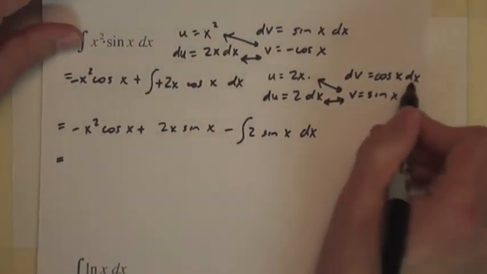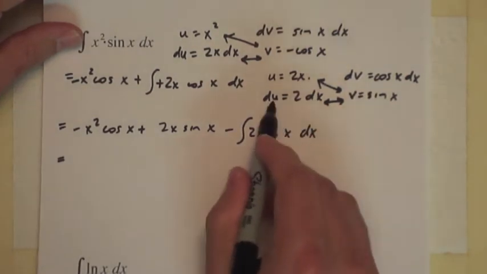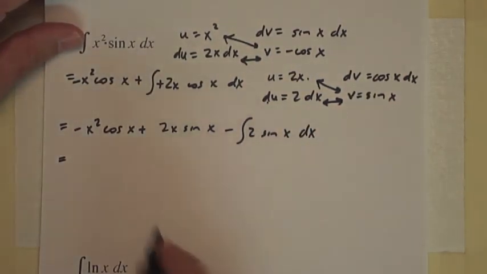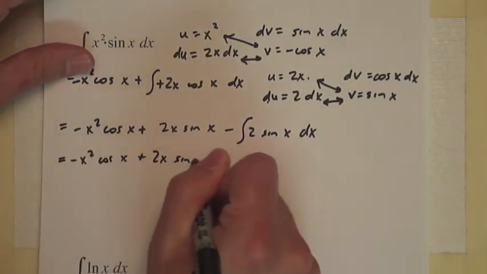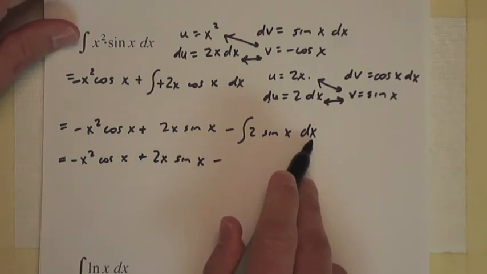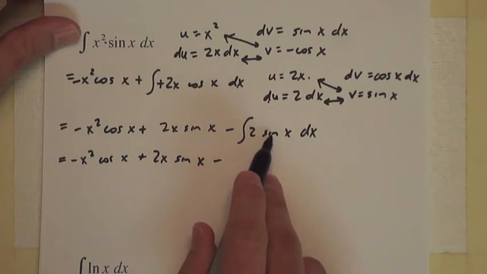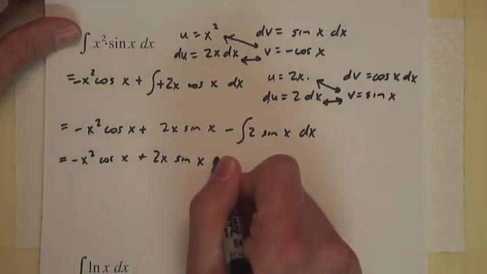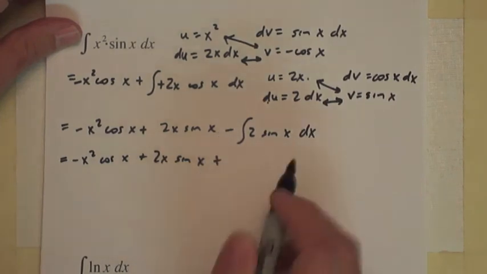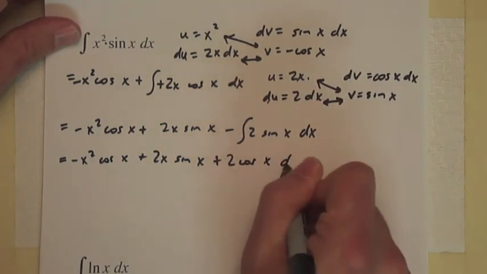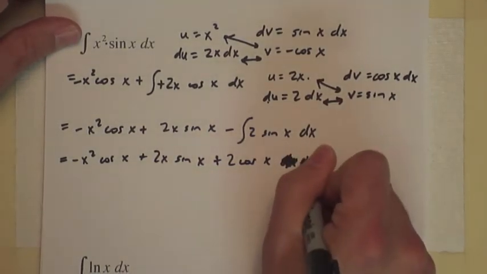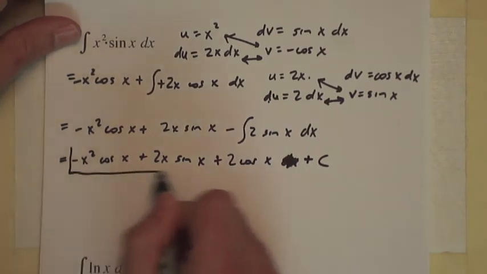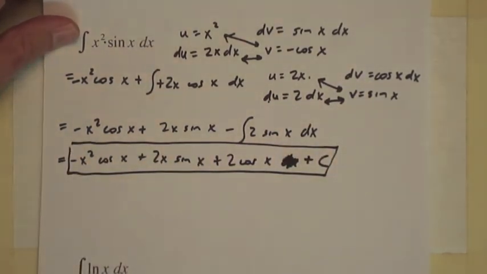Try to make it a point to carry the dx with the dv and the dx with the du. So now what happens? We now have this integral to do, and thankfully this one's easy enough to do just by looking at it. The antiderivative of sine x is negative cosine x. So the negative becomes a plus 2 cosine x. Oh, sorry, no dx, we just did the integral. So the dx is lost, and I mean plus c. And now we're done.